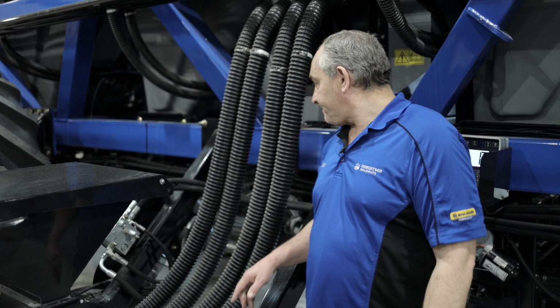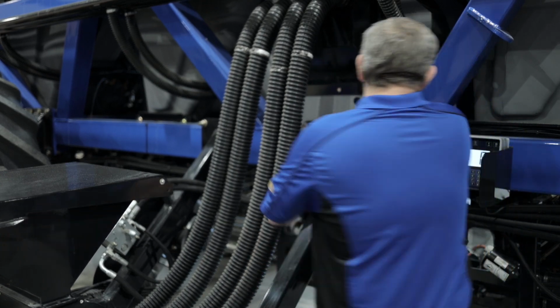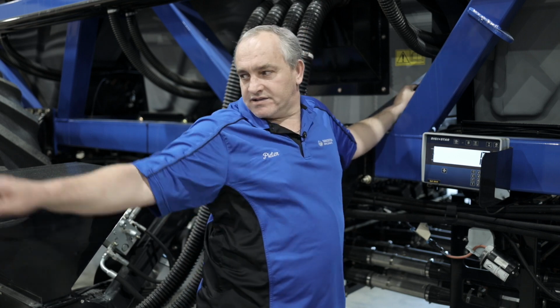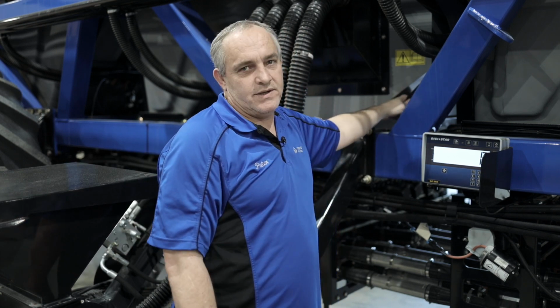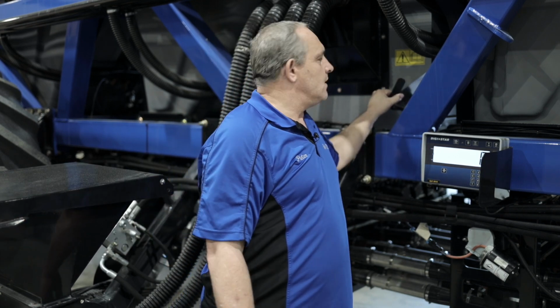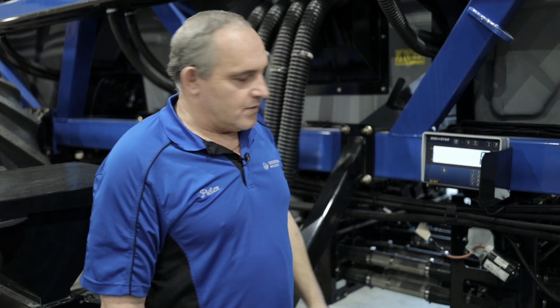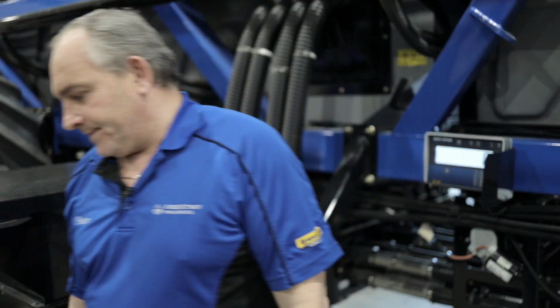This lever over here is for venting when we are using our auxiliary fill. Just make sure that you open it when you fill and make sure that you close it when you go seeding, else you're going to lose all your air out of it. Then we can move on to the auxiliary fill.